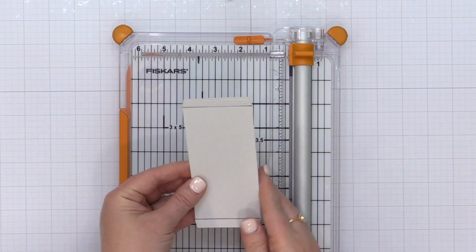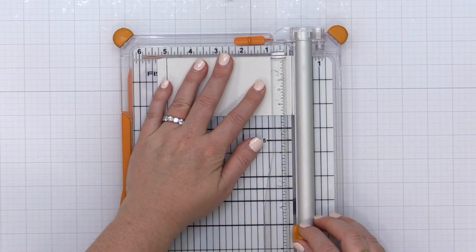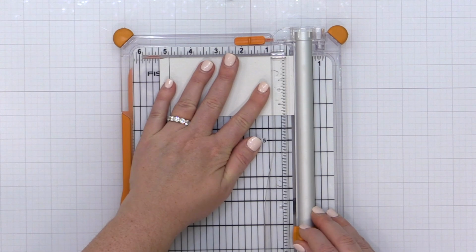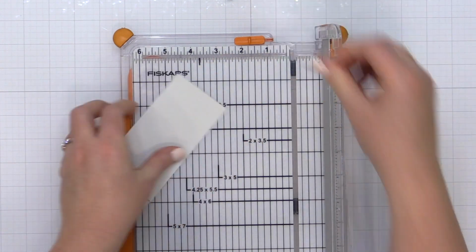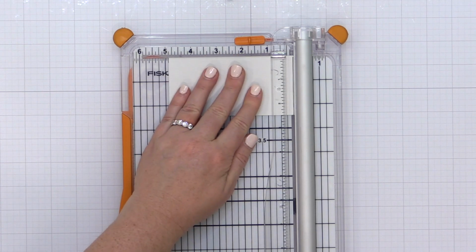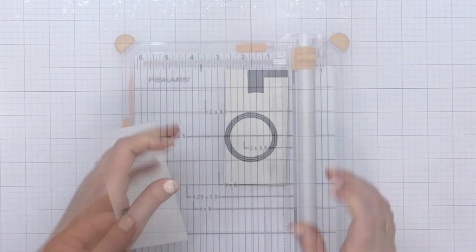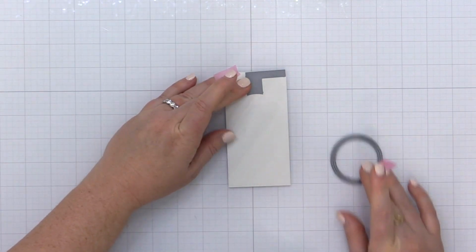Now I'm not quite done yet. I'm going to also take and I'm going to trim off the tabs, but this time I'm going to do it right on that score line. So I'm lining up the score line with my trimmer there and just trimming off each end. And that's going to leave me with the panel that will go on the inside of my shutter card, but I need to have the window.